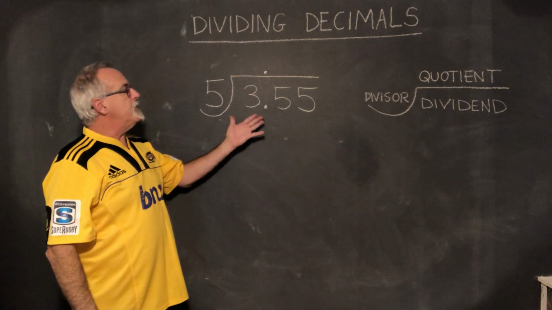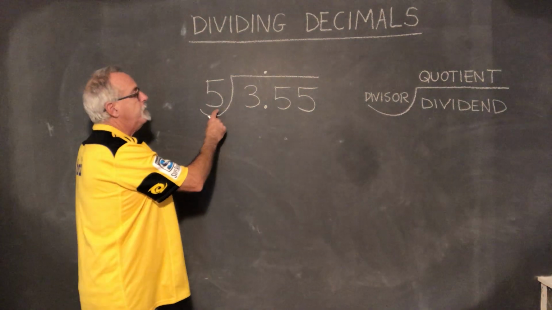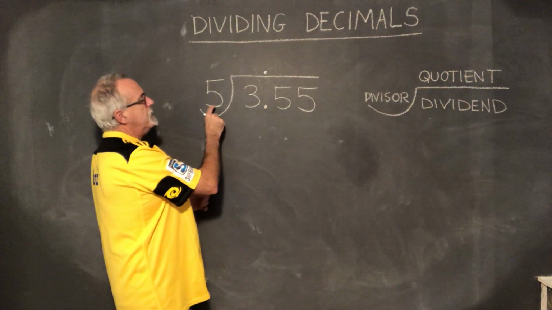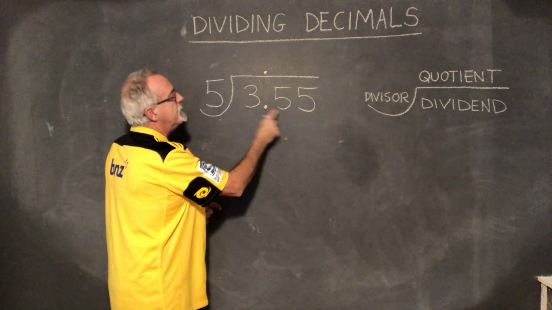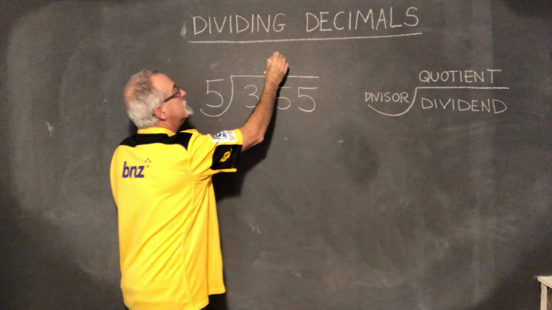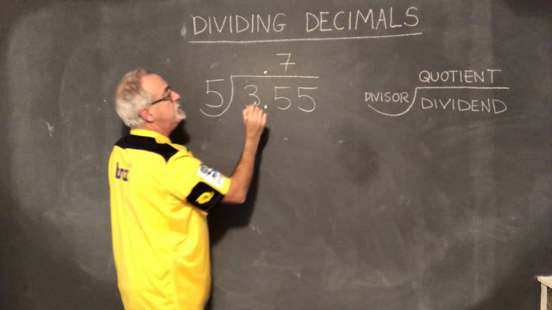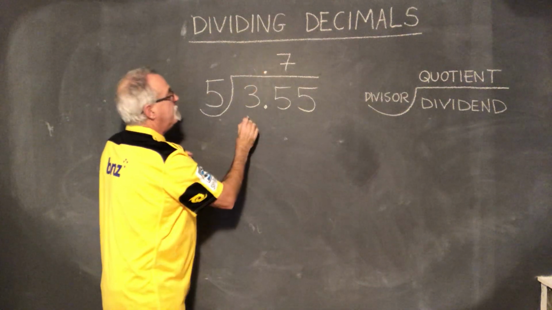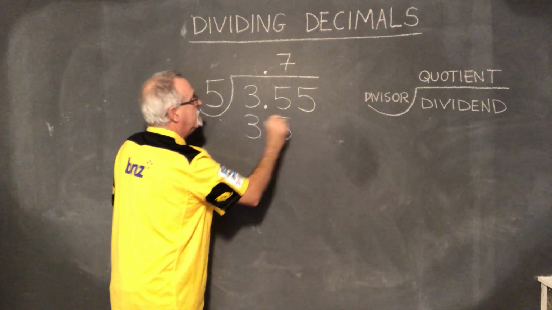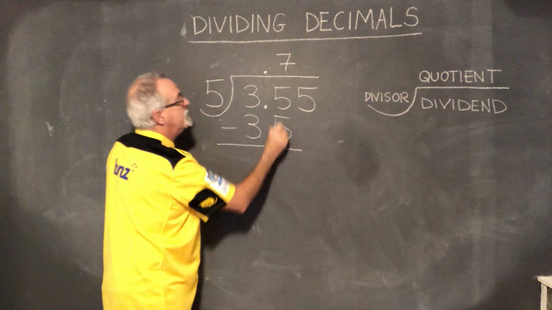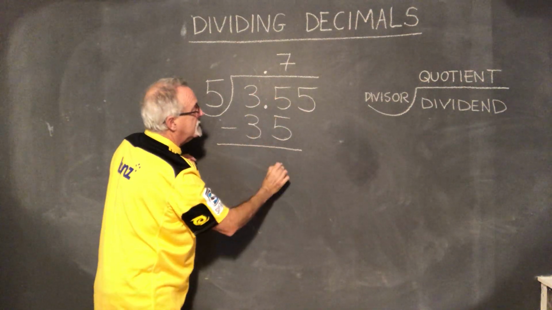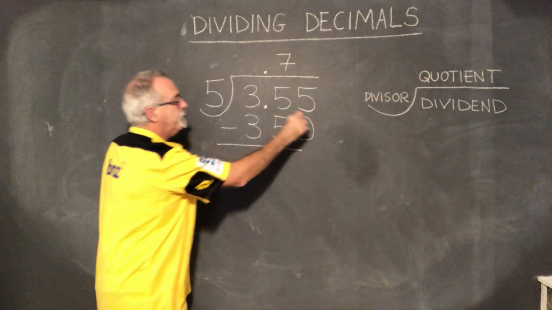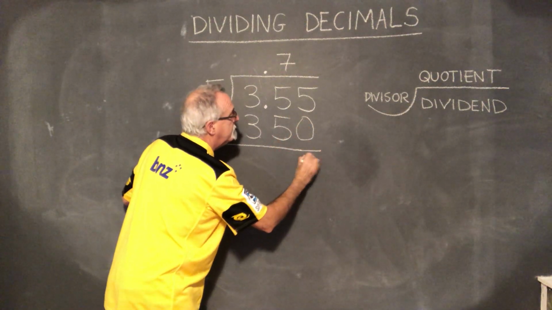And then we sort of ignore this decimal and we do the same process we would do if we were doing division without decimals. How many times does 5 fit into 3? It doesn't fit into 3. So then I say, how many times does 5 fit into 35? And that is 7 times, so I'm going to put a 7 here. And then I am going to say 5 times 7 is 35. I write that. I subtract. These cancel, and all that's left here is I can show this 0 as a placeholder. 5 minus 0 is 5.